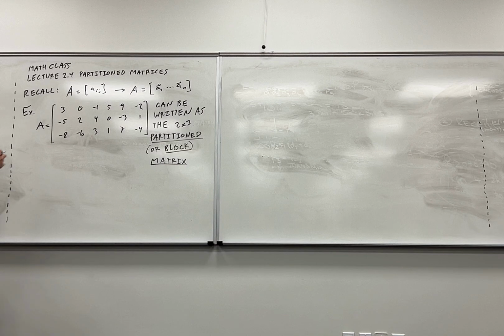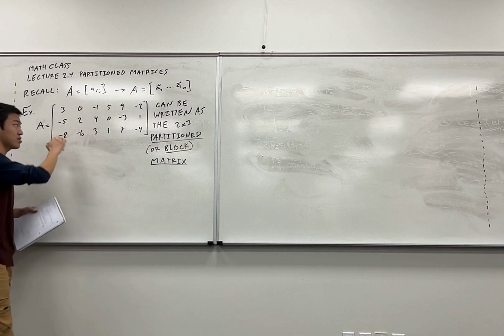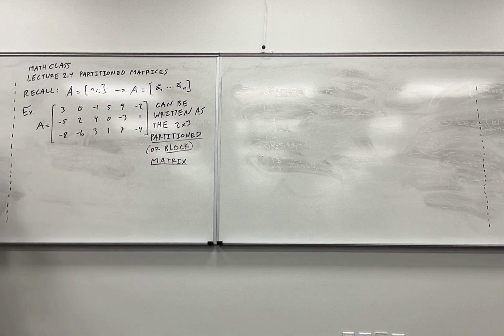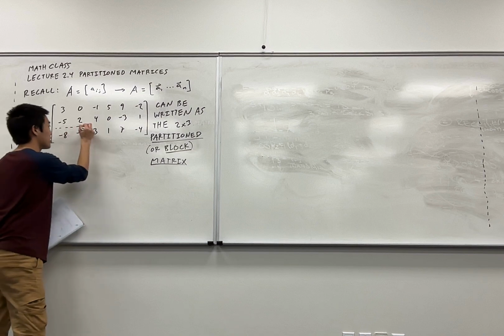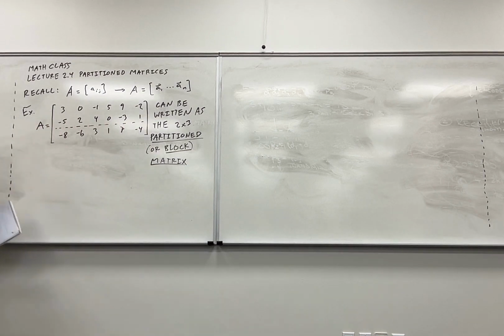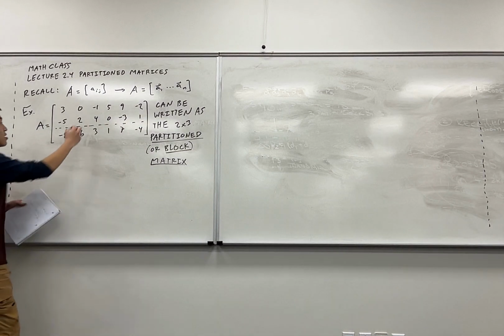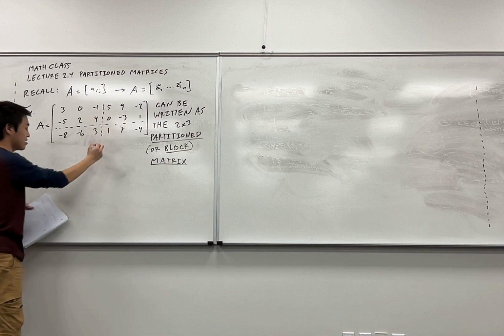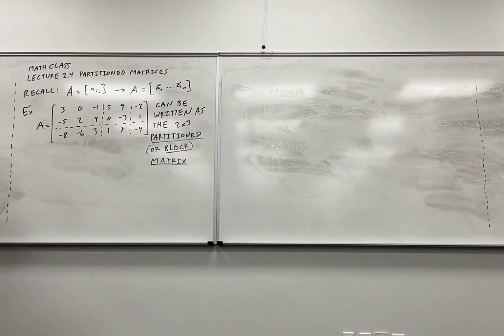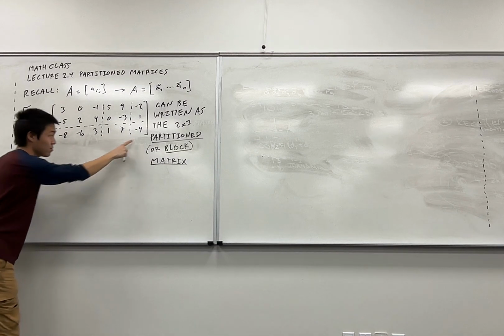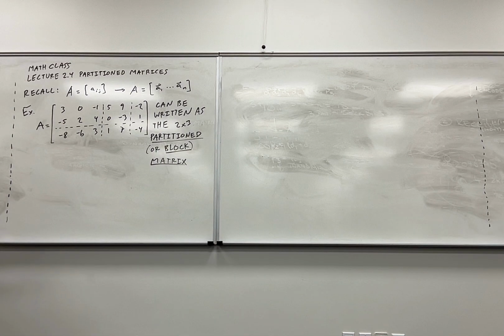Now, one way I could partition this, and the way I'm going to do it isn't the only possible way. It's just one of many different ways you could do it. So I can think of partitioning off the top 2 rows like that, and then have these 3 columns like this, and 2 more columns like that. And if you really think about it, then I have reduced this matrix into a 2 by 3, where each one of those entries is a submatrix in itself.